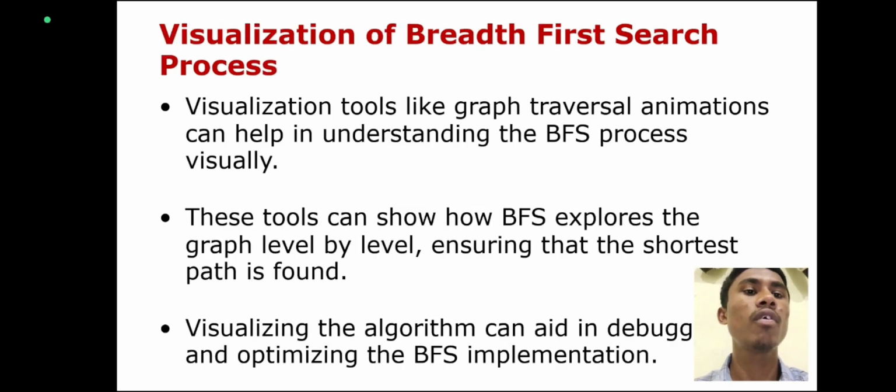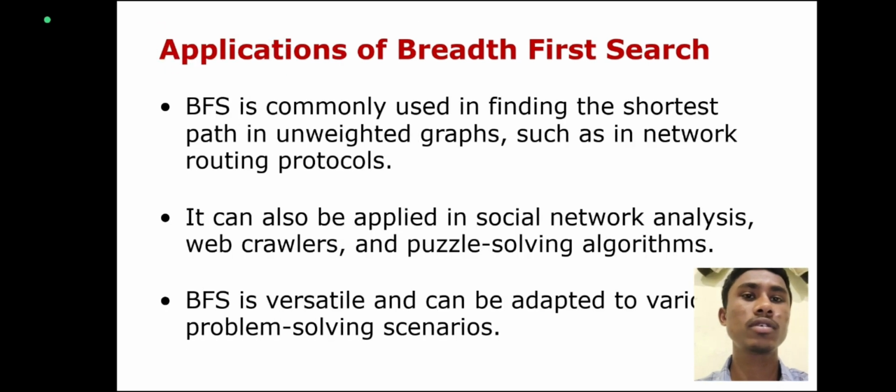Visualization of breadth first search process. Visualization tools like graphs and traversal animations can help in understanding the breadth first search process visually. These tools can show how BFS explores the graph level by level, ensuring the shortest path is found. Visualizing the algorithm can also aid in debugging and optimizing BFS implementations.